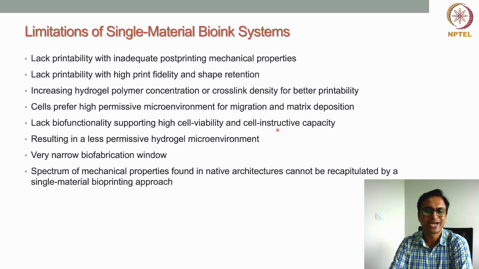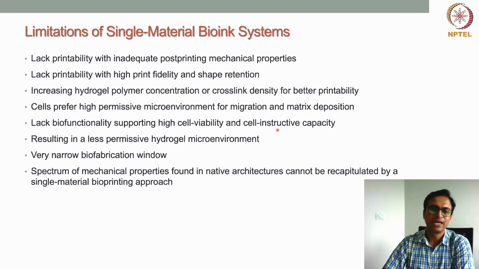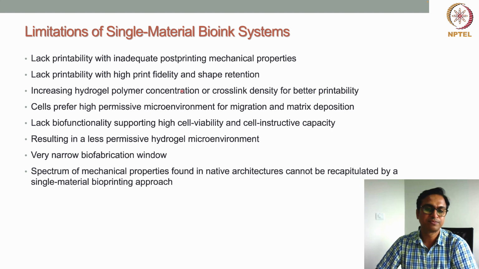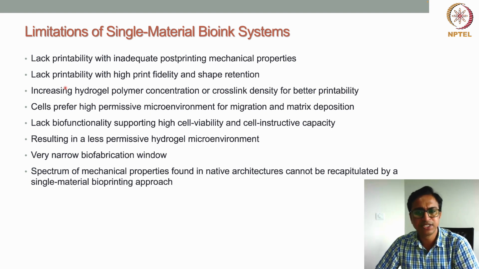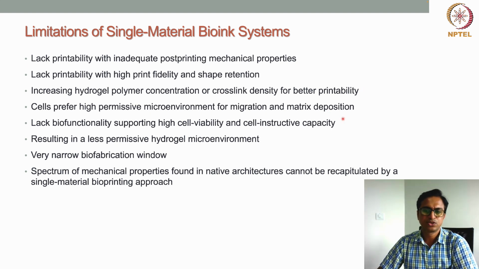One way to tackle these things, to improve the printability, to improve the mechanical properties, and to enhance the shape retention, is increasing the hydrogel polymer concentration. If you increase the polymer concentration, the viscosity of the bioink goes high, and that high viscosity helps in better printability. So the printability can be improved by increasing polymer concentration.